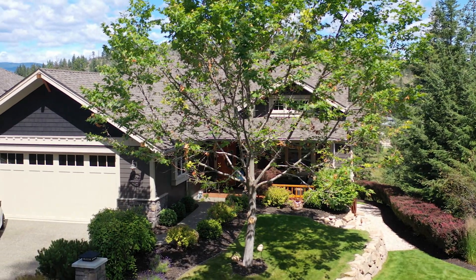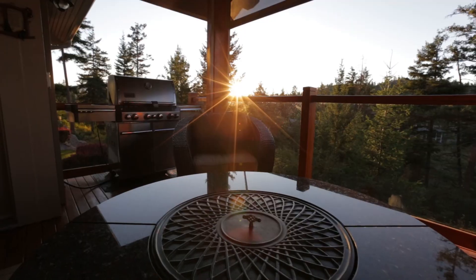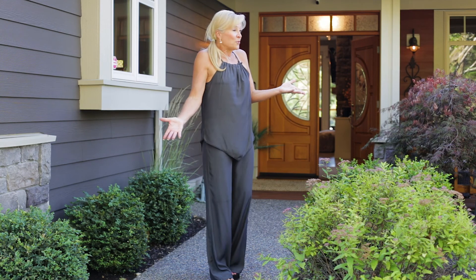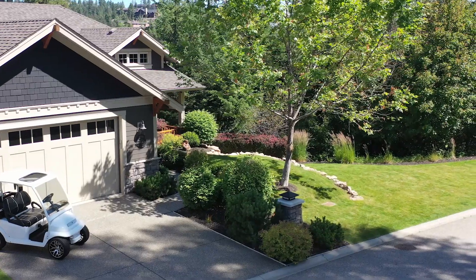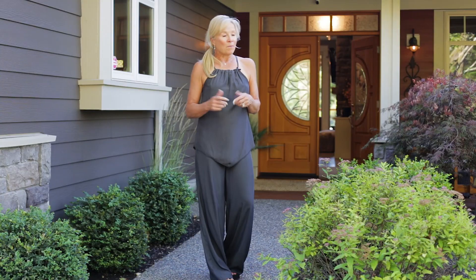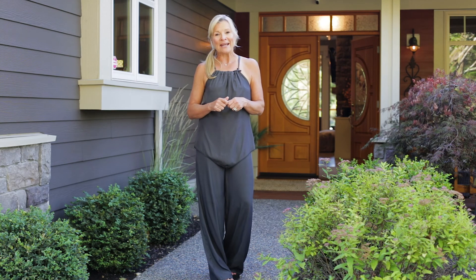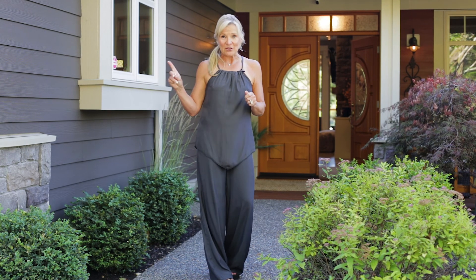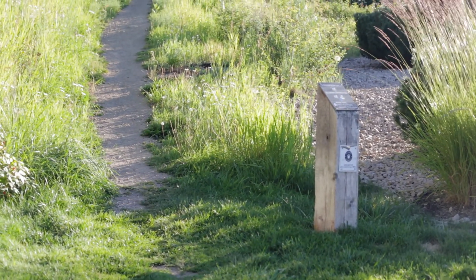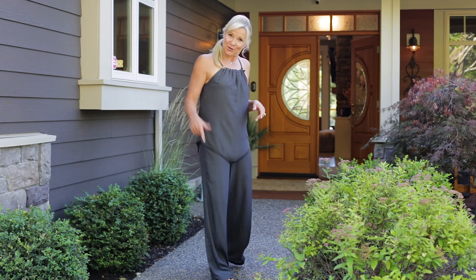The list of details and special features in this gorgeous four-bedroom, four-bathroom, craftsman style rancher is a long one. For starters, look where we're situated — right beside this gorgeous green space, a no-build zone here on Dormy Point. We're minutes away, whether walking or in your golf cart, from Predator Ridge's amenities, and just down the street is one of the best access points to the miles and miles of hiking and biking trails. But for now, let me show you inside.